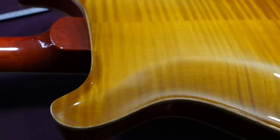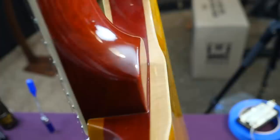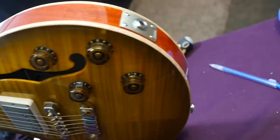But anyways, two-piece flame maple back, output jack on the side, regular strap buttons in your normal locations. And really take some time to appreciate the natural wood binding. Honestly, I'm not sure if I like it. Sometimes I'm a fan of that natural fake wooden binding thing that they've got going on, but I don't know if it jives with the colors on this one or not.